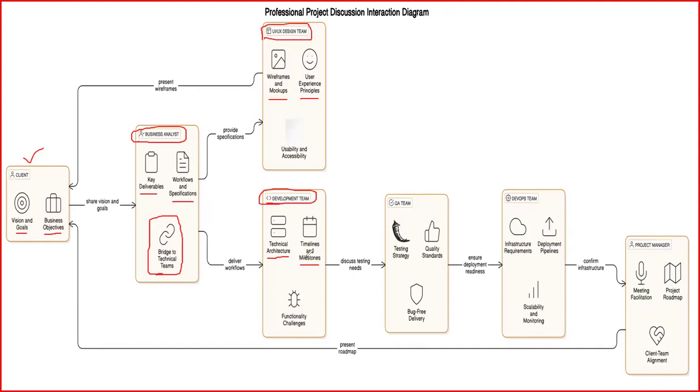So within how much time the development process should complete, and what are all the different functionality challenges that they may face and how they need to overcome that? These kinds of detailed documents they are going to provide, and along with that they will develop the code also, which is required for the UI UX screens that the UI UX team provided. Once the code is developed, they are going to provide it in the form of a build to the QA team.